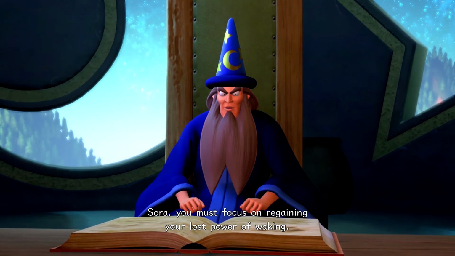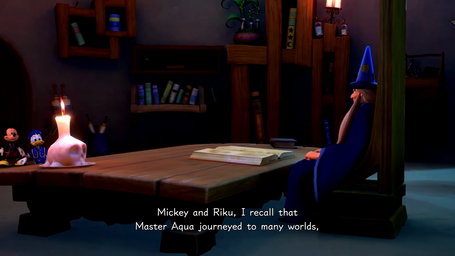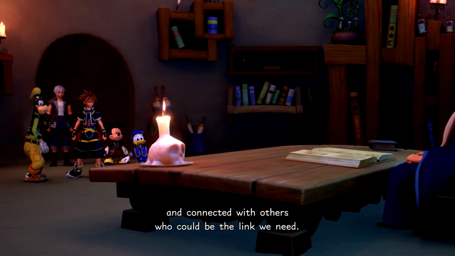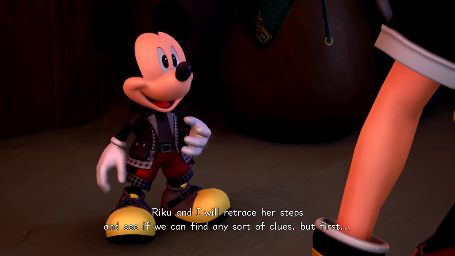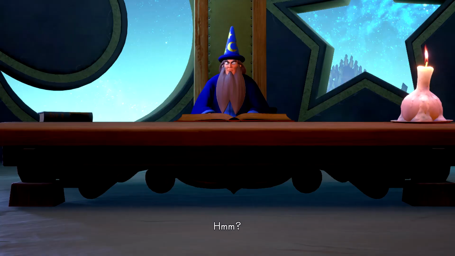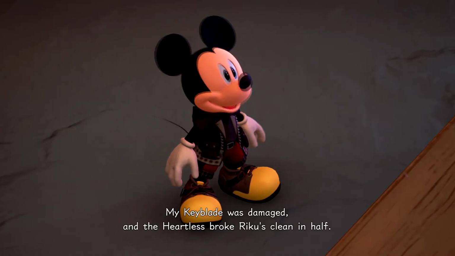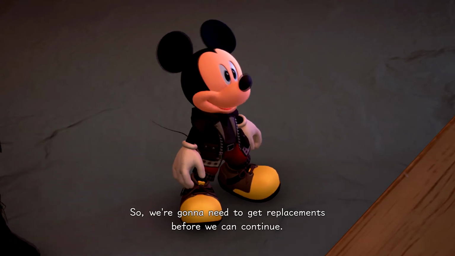Sora, you must focus on regaining your lost power of waking. Mickey and Riku, I recall that Master Aqua journeyed to many worlds and connected with others who could be the link we need. Good plan, sir. Riku and I will retrace her steps and see if we can find any sort of clues. But first, we got hit pretty hard in the realm of darkness. My Keyblade was damaged, and the Heartless broke Riku's clean in half. So we're gonna need to get replacements before we can continue.